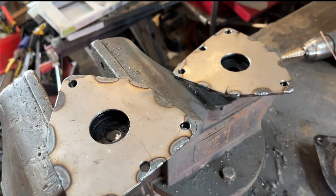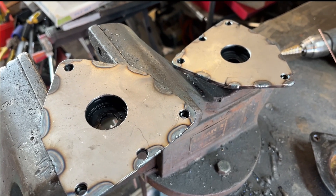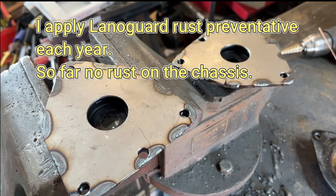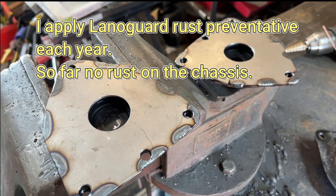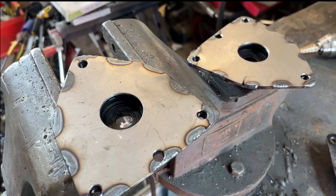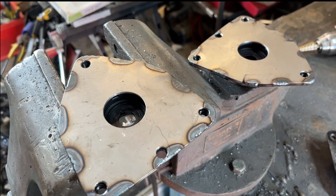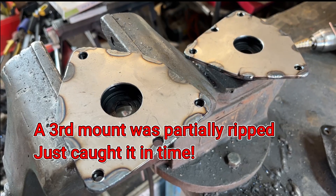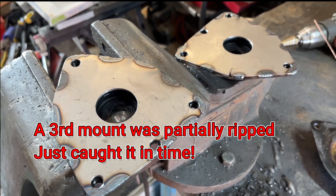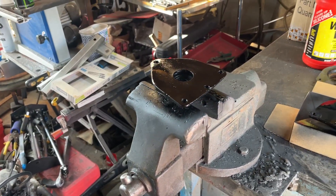I'll just give them a lick of black paint and then fit them when I do my MOT preparation. I'm going to rust-proof the chassis, change my drive belt, and change these top mounts. That should stop any future problems with the top mounts — I've had two go already. I have to take it rather carefully over speed humps, so that's what breaks them. Right, lick of black paint on them — let them dry.